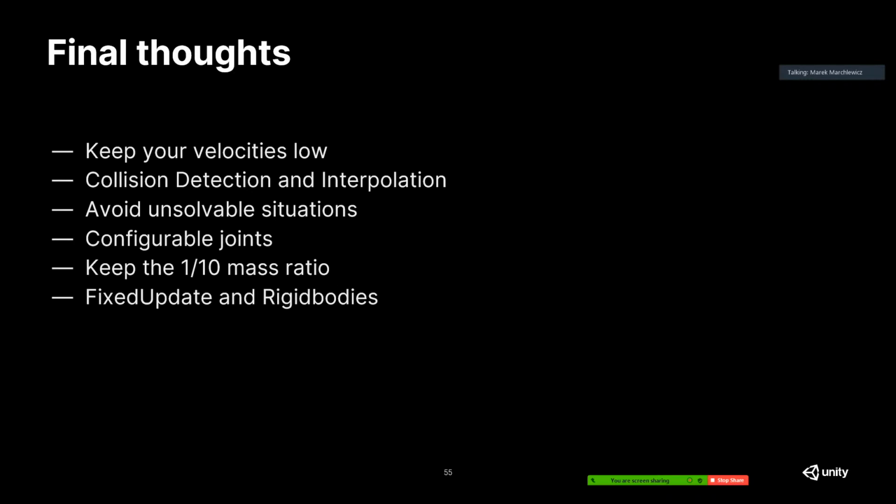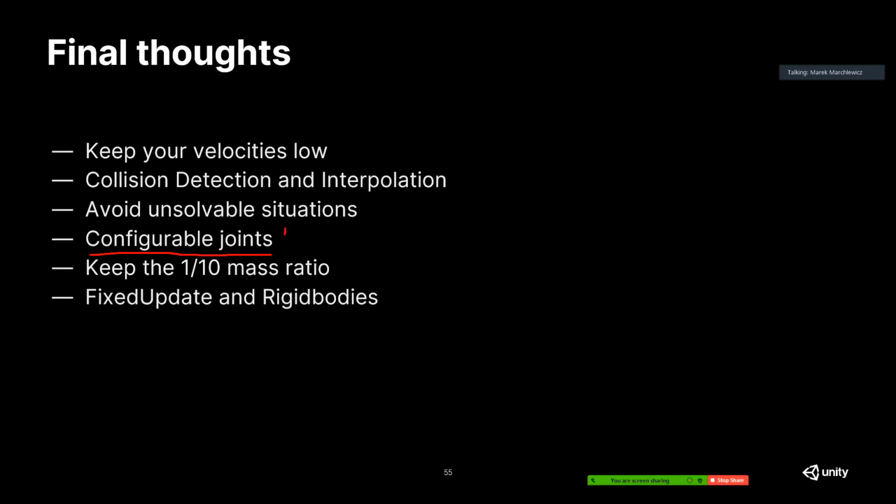Also, it's important to understand the collision detection and interpolation to make your rigid bodies collide correctly with the physical objects in a scene with colliders, and use proper interpolation to make things appear and render correctly on screen. Then avoid some unsolvable situations like I showed you, where maybe you have a joint and you pull the object in two directions apart and you reach this unsolvable scenario. You should by design avoid them.